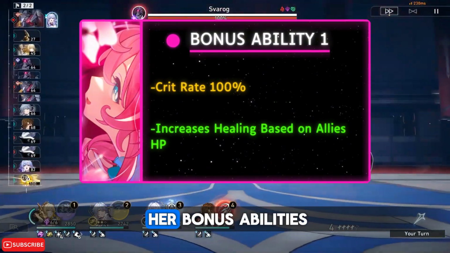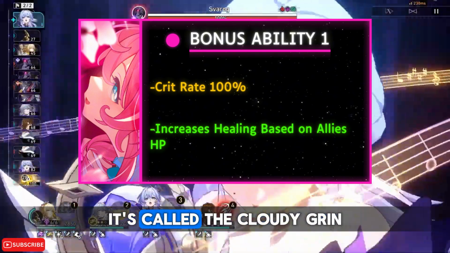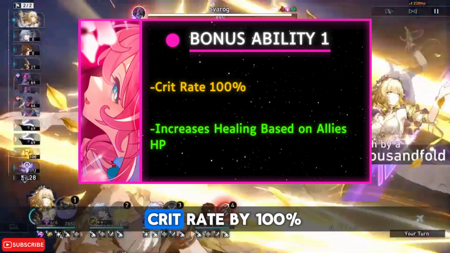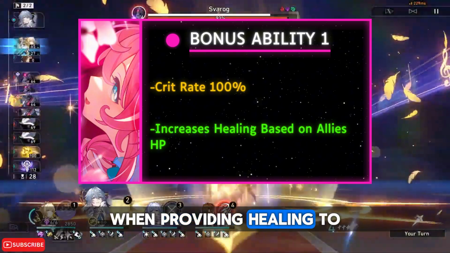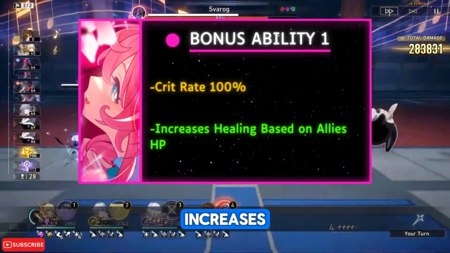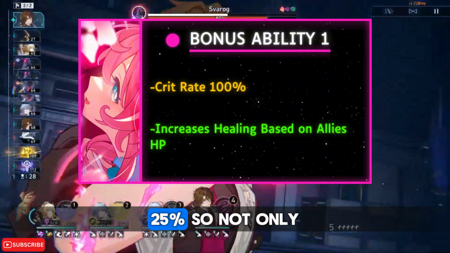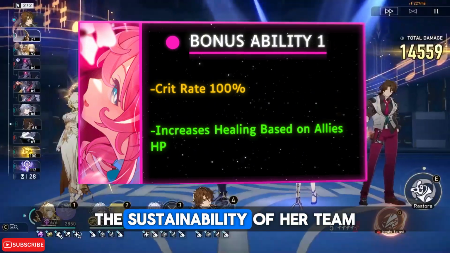Now let's talk about her bonus abilities. Her first bonus ability is really overpowered. It's called the Cloudy Grin. It increases Hyacine's and her Memosprite's crit rate by 100%, which will make her very easy to build. When providing healing to ally targets whose HP is equal to or lower than 50% of their max HP, it increases Hyacine's and her Memosprite's outgoing healing by 25%. So not only does it guarantee crit rate, but it will also increase the sustainability of her team.